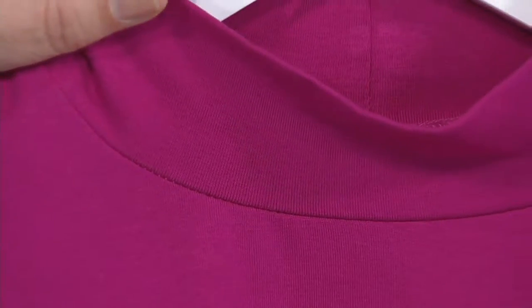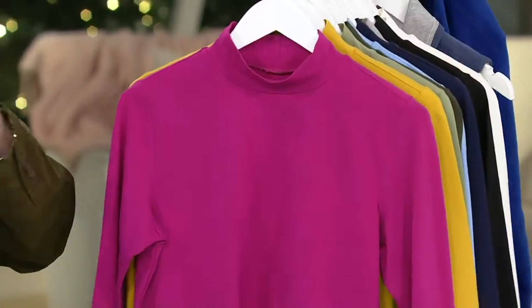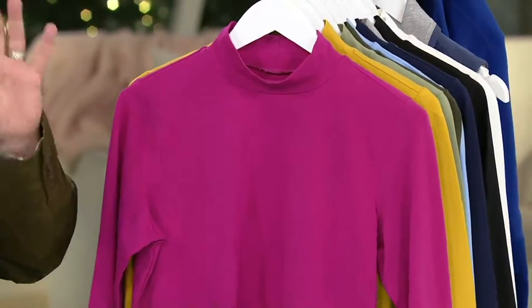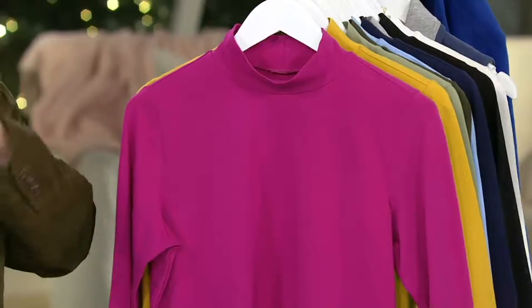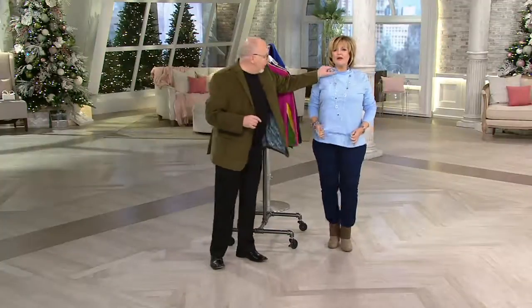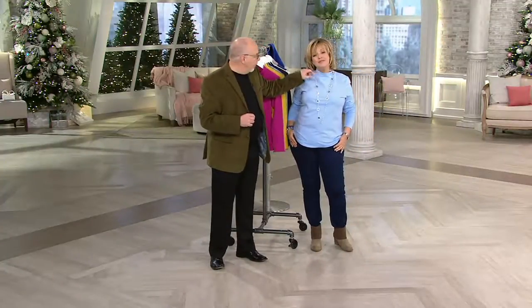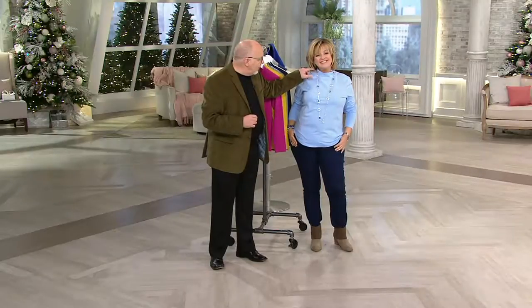What I like about it is that it's not constricting. Whether you see it on the models or you saw it on Carolyn a minute ago, you see that it stays away from the neck. I hate those banded collar things that just kind of annoy the neckline. Look how easy this is — it still gives her the coverage she wants here, but it stands away from the neckline. Aren't these cute?